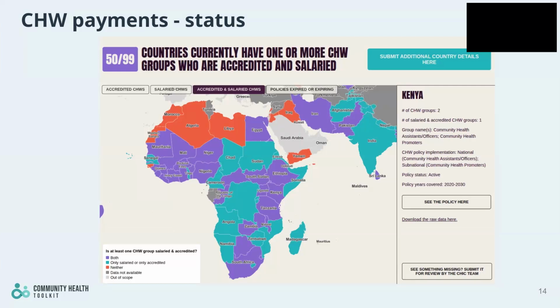Kenya is one of the front runners in this initiative of paying CHWs, and I'll be walking us through a demo of our workflow implementation within the CHT that supports payment to CHWs to show us how it is done practically, so that we can appreciate and carry back the learnings to the programs that we support. So I'll be sharing my screen now.